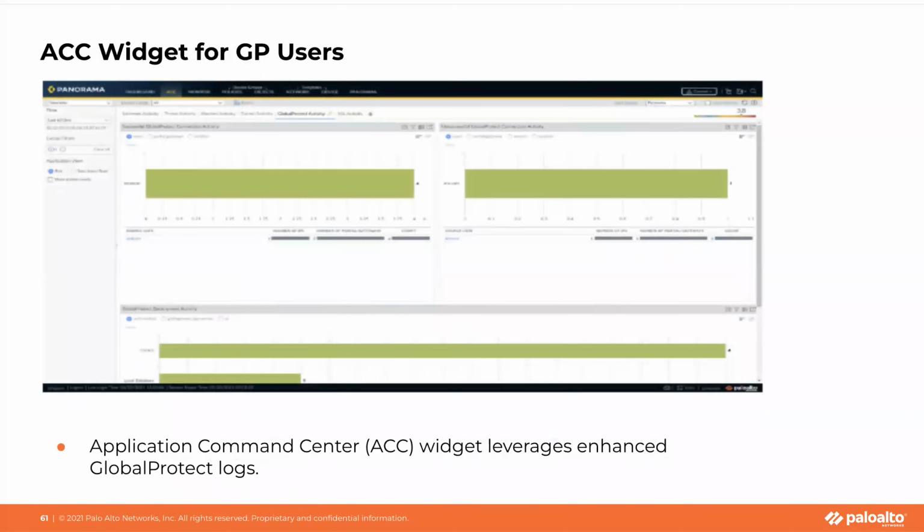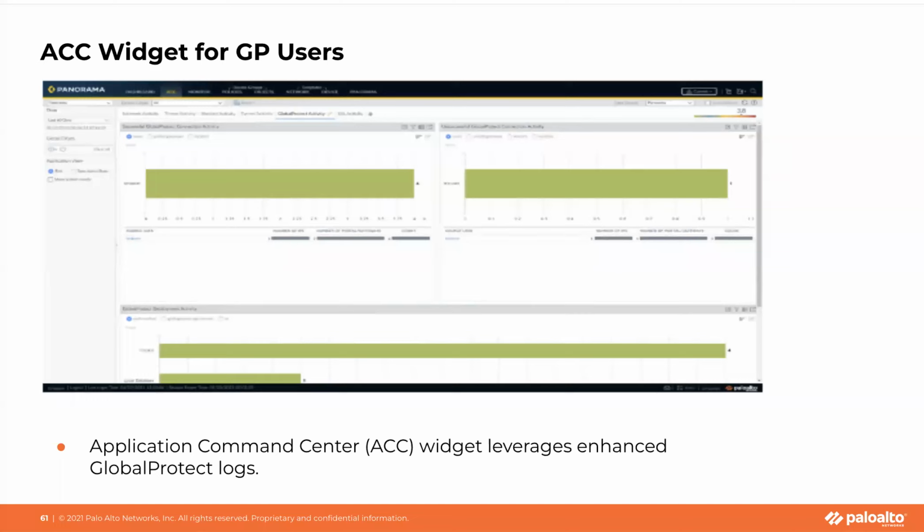The ACC widget in Panorama displays a graphical view of users' activity in your GlobalProtect deployment on the GP activity tab. You can see the charts related to successful GP connection activity, unsuccessful GP connection activity, GP deployment activity, and GP activity charts and graphs.